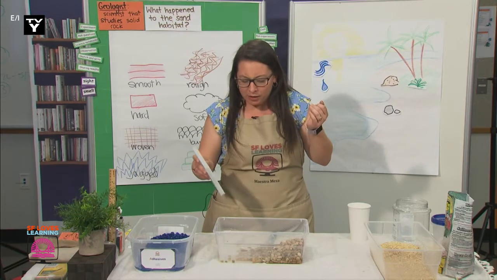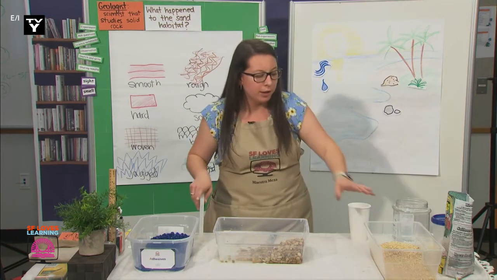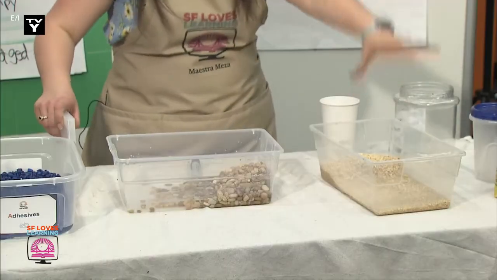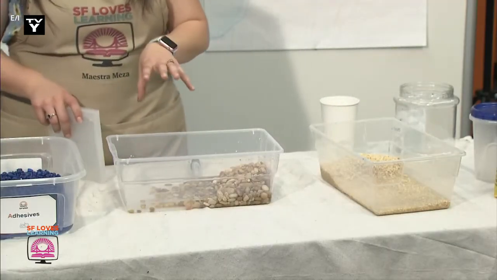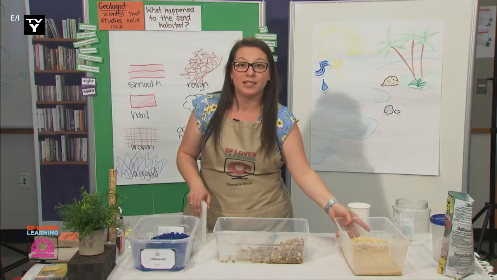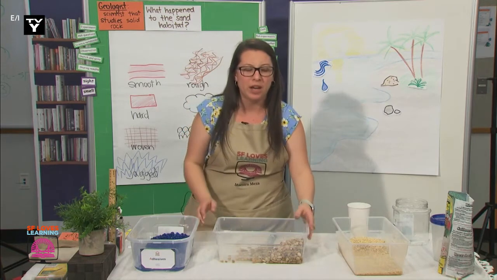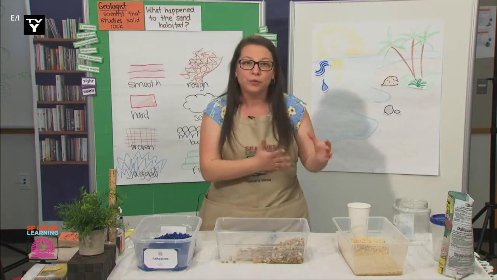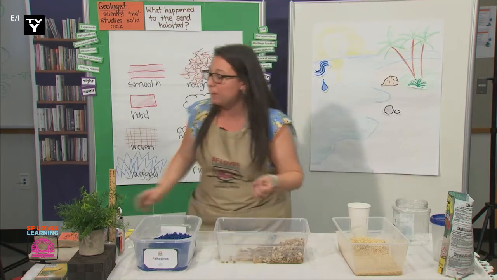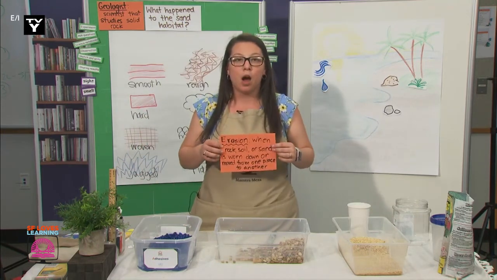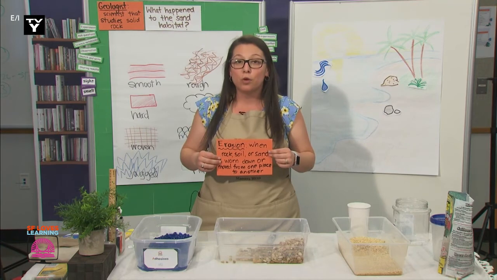So, the evidence that I've observed so far is that the smaller and slightly smoother rocks washed away more easily than the bigger and jagged rocks. I had also noticed while I was setting up that any movement I made with the sand made the rocks move, while the others didn't move as easily. When the rocks were moved and washed away by the water, we were actually modeling erosion. And erosion is when rock, soil, or sand is worn down and moved from one place to another.